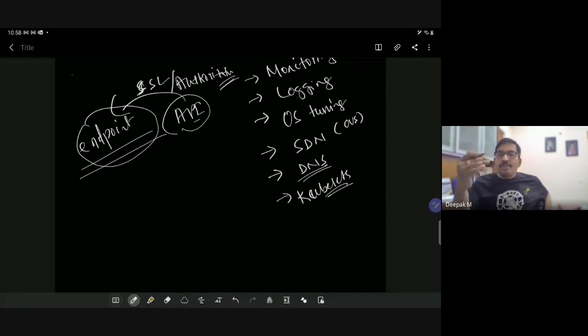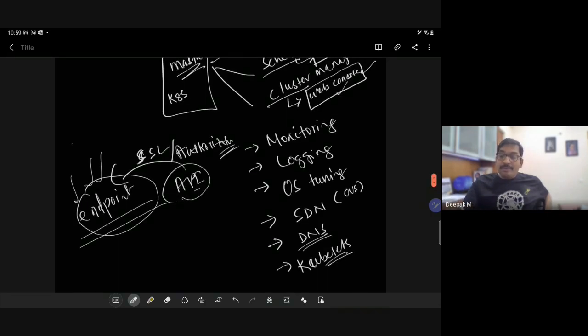Today we will show you the administrative tasks. There are so many resources, and these are only the tip of the iceberg: monitoring, logging, SDN, DNS, kubelets, and application pods. The API manager gives the way to access those securely with authorization. Authorization means role-based access control, right?